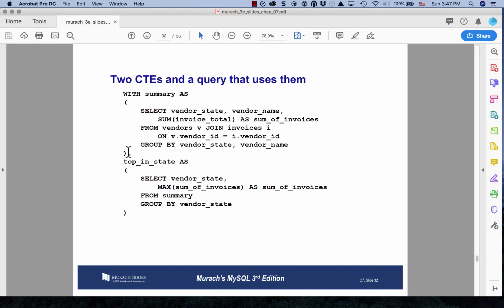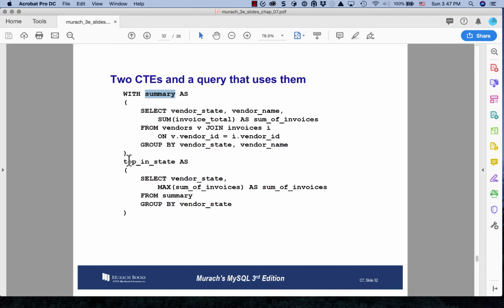No, we don't need a table alias because this has a name, summary. Here we're doing kind of the same thing that we were doing before. We're saying select vendor state, vendor name, sum of invoice total from vendors join invoices, group by vendor state, vendor name. So that's the first one that we're going to use in the main query.